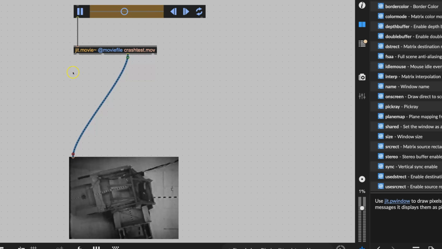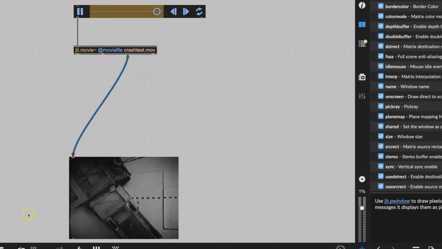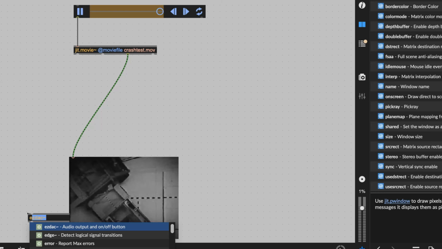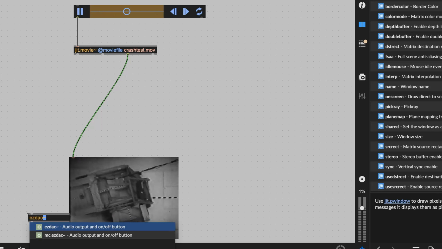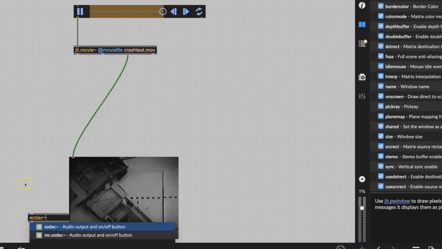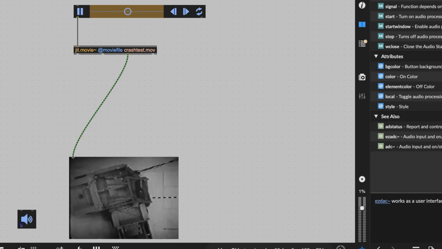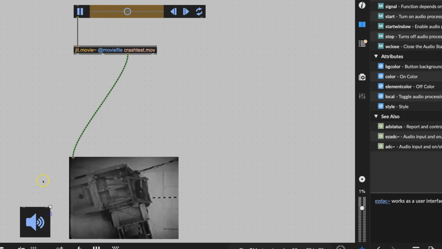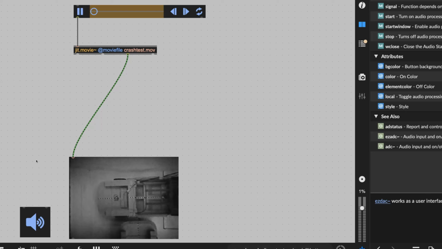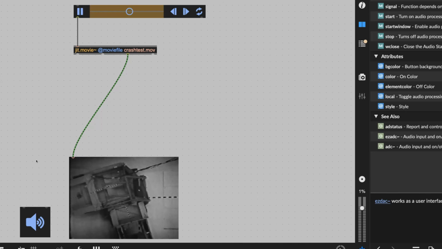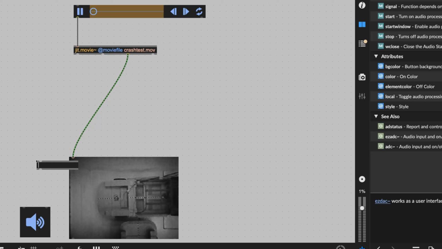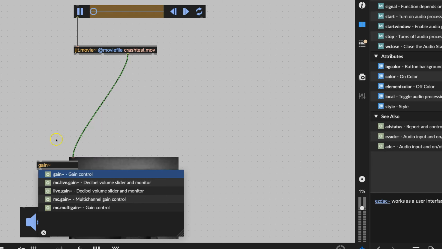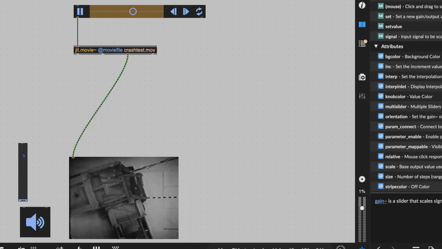But hey, we can't hear anything. What's going on? Let's type an N. We'll put ezdac~, and an ezdac puts itself there. Thank you, ezdac. I'll make that a little bigger so that we don't blow our ears out while we're doing this. Another object, type the letter N, and type gain~, and we get a nice little gain control there.